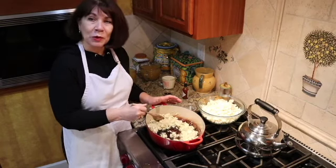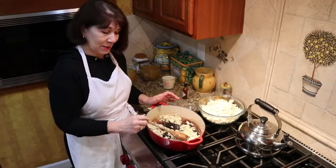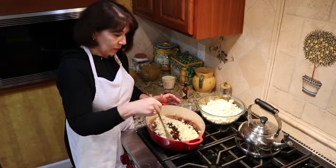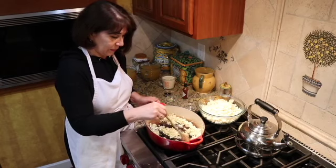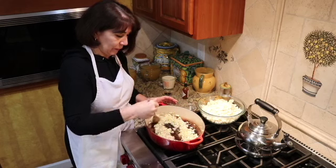I always like to put the herbs in with the oil or the butter. Locks the flavor in nicely. So let's do that. We'll get this cooking here.